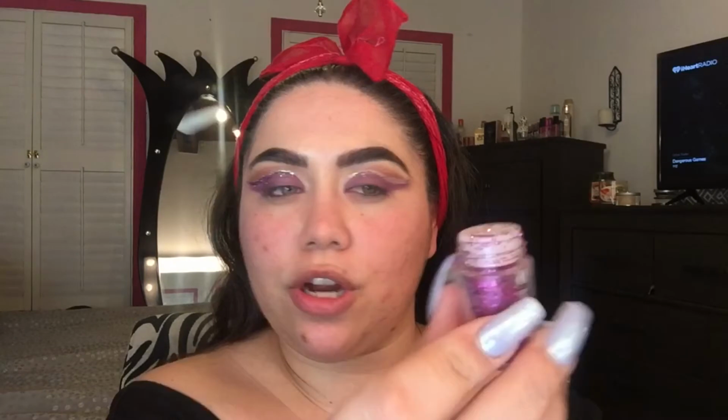Then I have this second glitter. It's just a dark pink. I do not care. I will wear glitter all day, every day, no matter what. I love glitter. I'm going to go ahead and stick that over the glitter I already have.